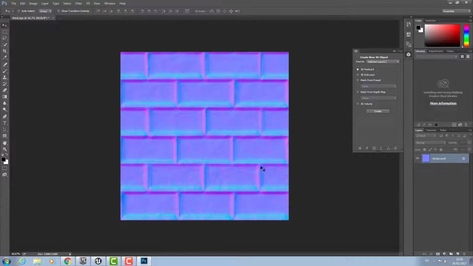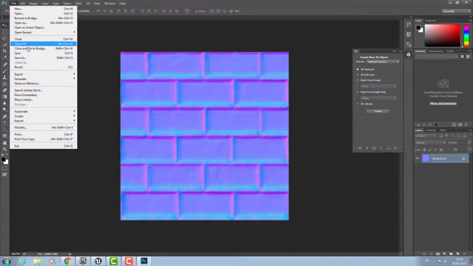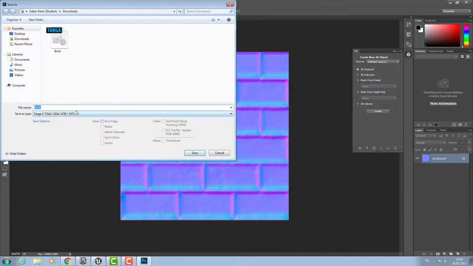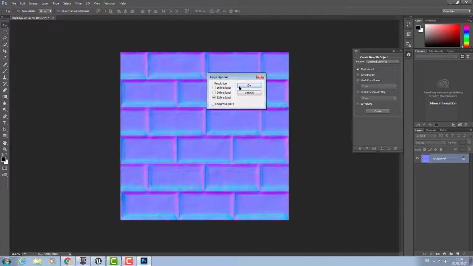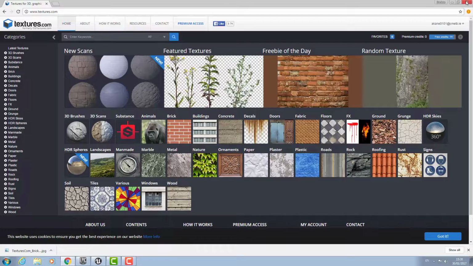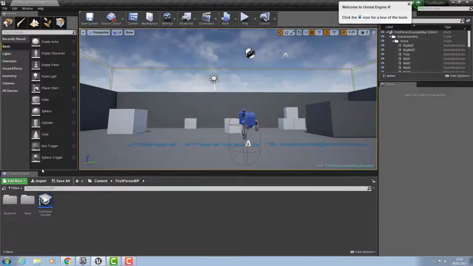And here you see it looks all blue and weird, but this is all the mapping that Unreal needs to see that it is in fact a 3D texture. Now we're going to save that also as a Targa, except we're going to name it with underscore 3D. I'm going to save that to maximum quality. Now you don't need to touch Photoshop after this.